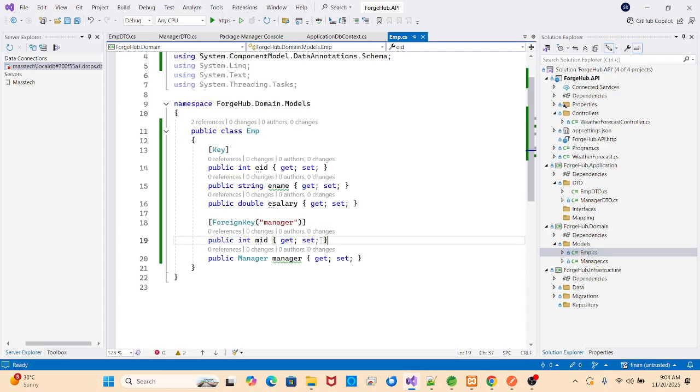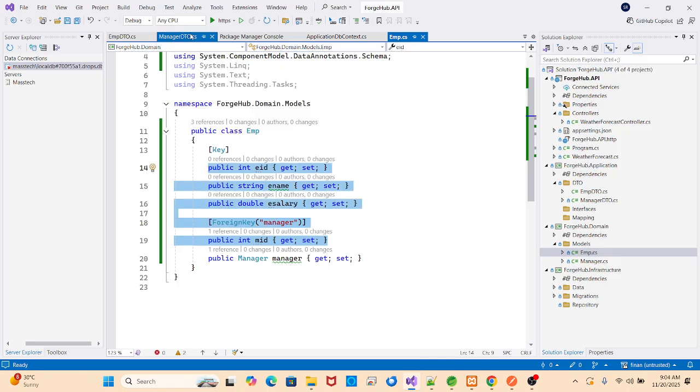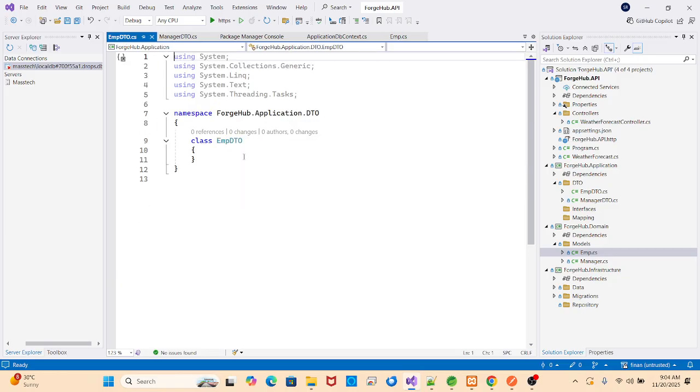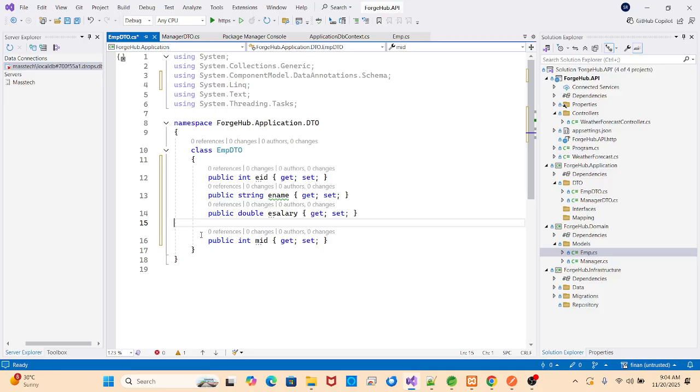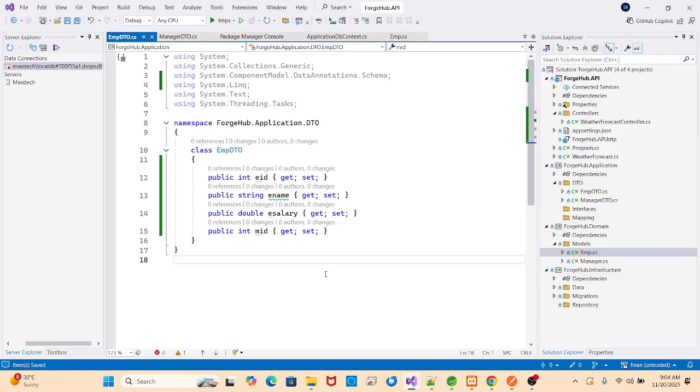We'll take all of the details except the references. We don't want any references over there, so we'll take the same as it is here. We'll remove this foreign key. That's it. So the employee DTO is also ready now.